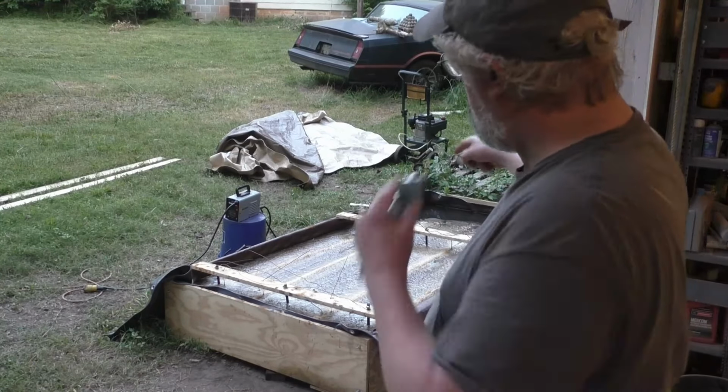So I form loops. I used 12 gauge solid copper Romex wire, just stripped out of the jacket. I made loops in the end of the 12 gauge that I can run a bolt through and bolt them all together. So instead of trying to use wire nuts or some other method, I just used a bolt and squeezed them all up. Works really good.